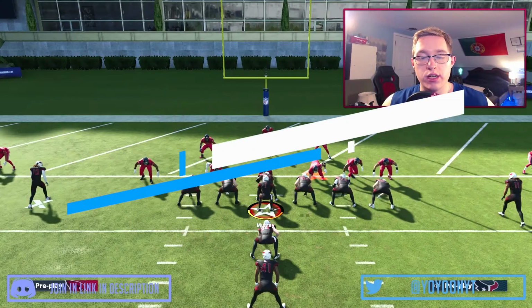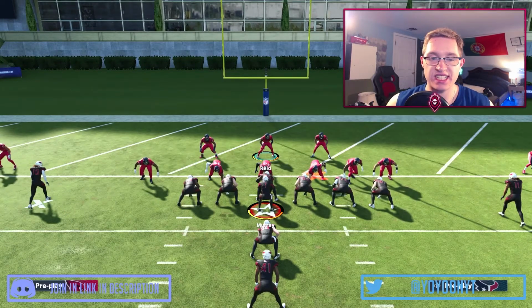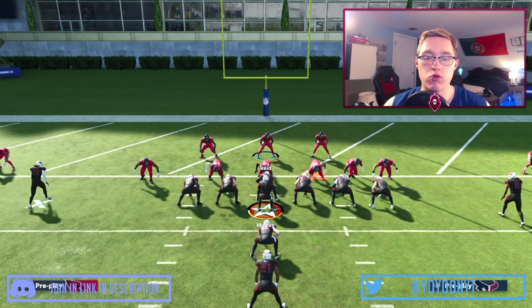Alright guys, so here we go. We are testing this against I-form close right here, running PA tight end leak, which is actually a really good red zone play I went over in Madden 20. And we're going to basically be doing a similar setup to that, and we're going to be using this defense. Now, what you're going to want to do first here is you're actually going to want to come out in this play.